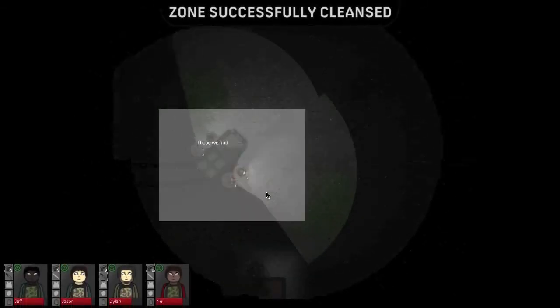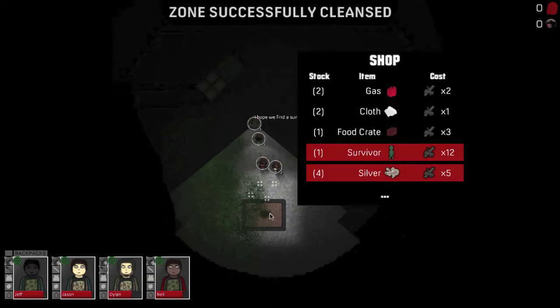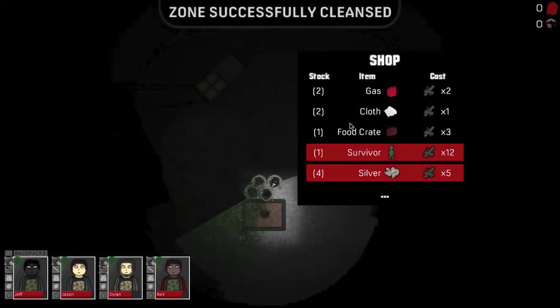Basically, the shop is really simple. There's just this dude. Oh, we even finished this mission before. So here's our 4 squad mates right here, and there's just this one man chilling here, and he has all this stuff that we could buy.